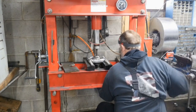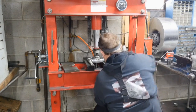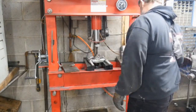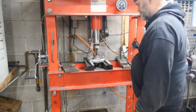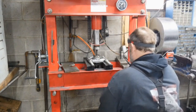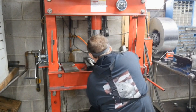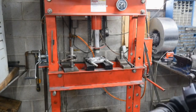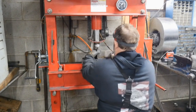And I'm gonna go ahead and pull the rest of the bearings off of it. And the only thing left there, as you can see, is the center connecting rod. And those bearings are trashed also. But the amazing thing is all the pins were good on the crank. None of the pins were bad.